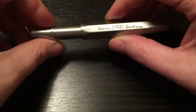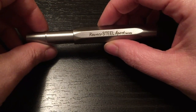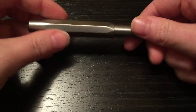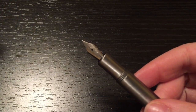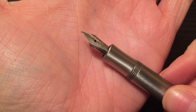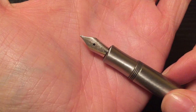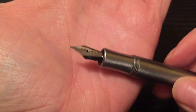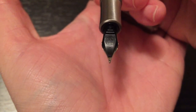Essentially, this is very similar to a review I've already done on the Kaweco Sport, which I will link in the i-card as well, so you can get a little bit more detail there. But this is the steel version, so it is completely metal. It feels really nice in my hand, actually. Way nicer than I was expecting. The brushed steel look feels really cool. And I like that the metal starts cold to the touch, but warms up the more that you use it.